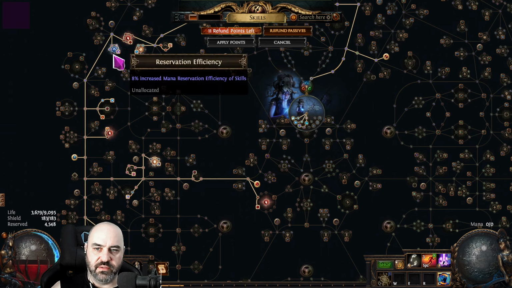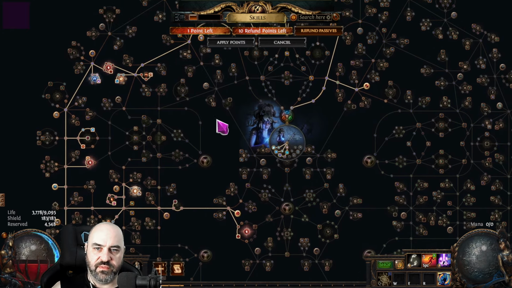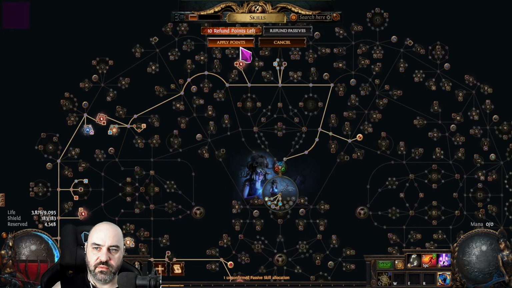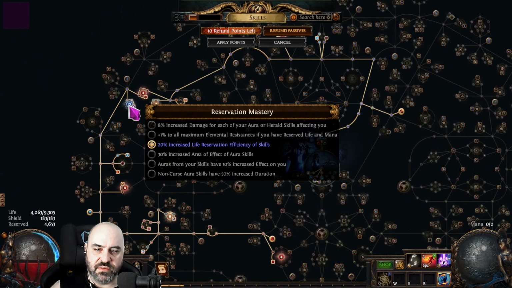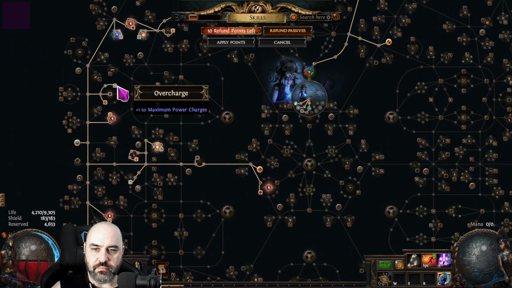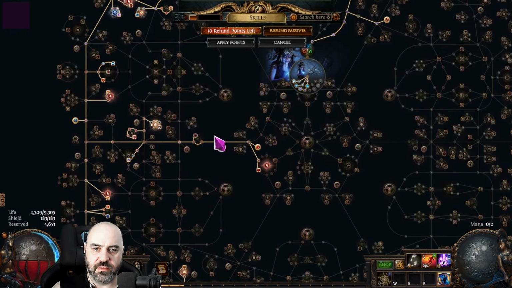Because we don't need this mana reservation efficiency at all. Or this one. That we're finding points in the middle of the video. Take this life up here. And so we are taking this reservation mastery just for the life reservation efficiency so that we have a larger unreserved life pool. We're taking power charges here, a little bit of damage for power charge right here.